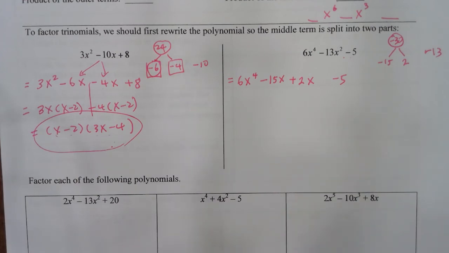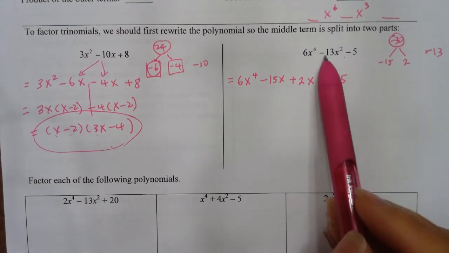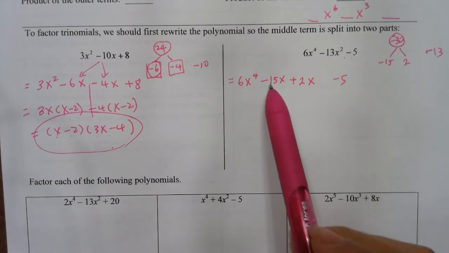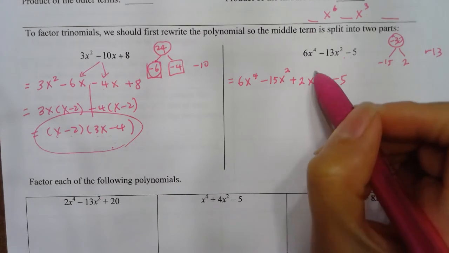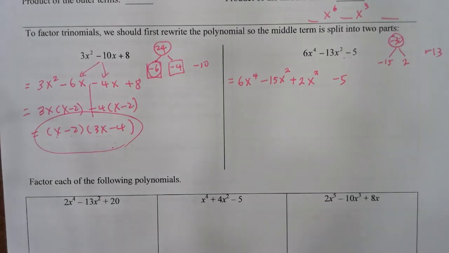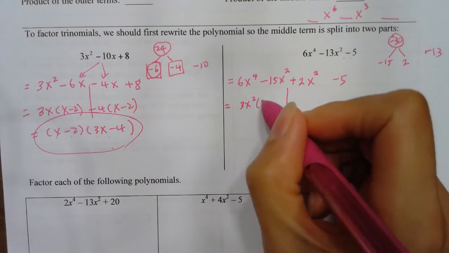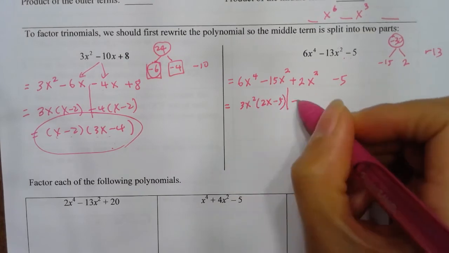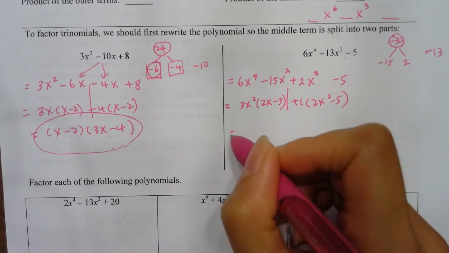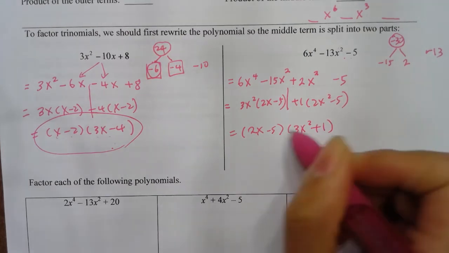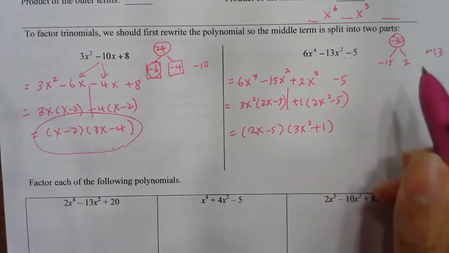3x squared times 2x squared minus 5, plus 1 times 2x squared minus 5. We get 2x squared minus 5 times 3x squared plus 1. No greatest common factor other than 1, no other factoring method, and that is it. Okay? Alright, now this method, guys, is really not hard. Probably the hardest part will be coming up with what those two numbers will be. Pause the video, work with your partner to do the 3 problems at the bottom, and then we'll check the answers together in 3 minutes.